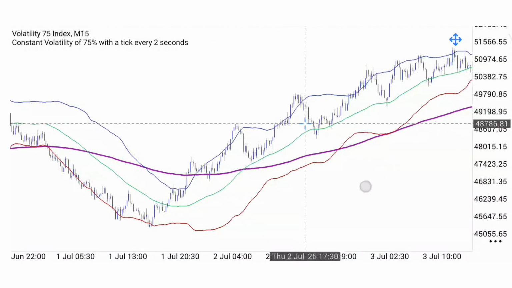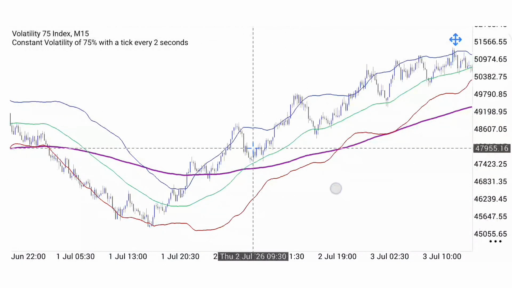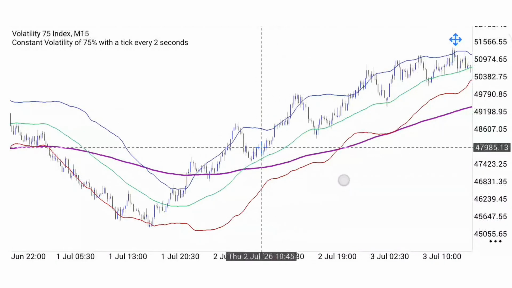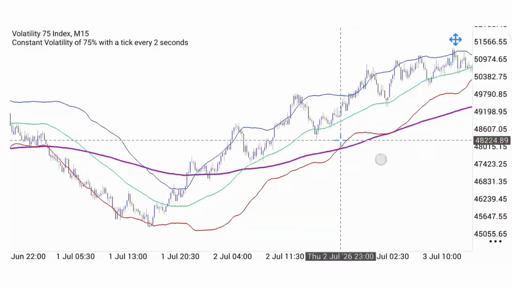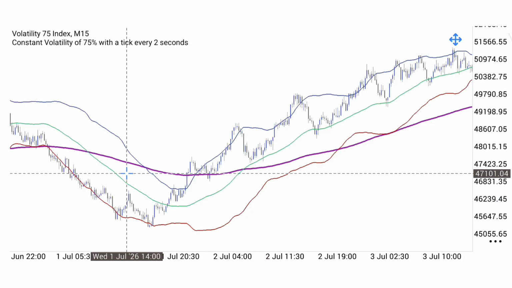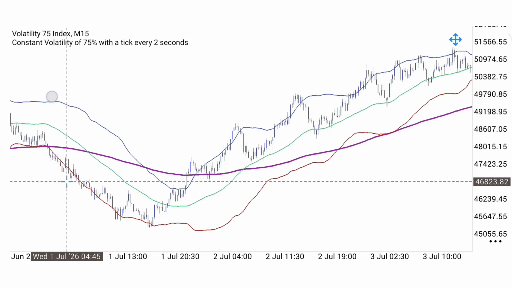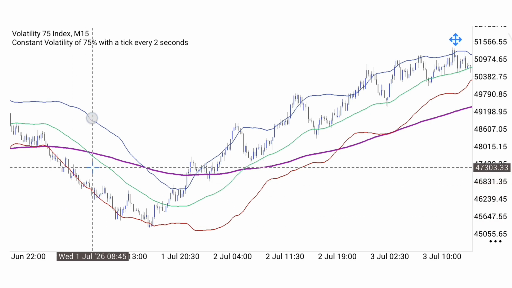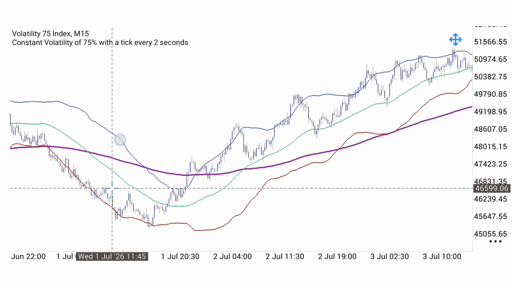So the green one has moved above the moving average line, but we cannot call this a complete uptrend until we see this red line above the moving average line. So when you see this red line above the moving average line and you see the green one above the moving average line together, that means we are in an uptrend. And for a downtrend, when you see the price moving below the moving average line and at the same time you have the green and the red Bollinger Band moving below that moving average line, it means that we have a downtrend.